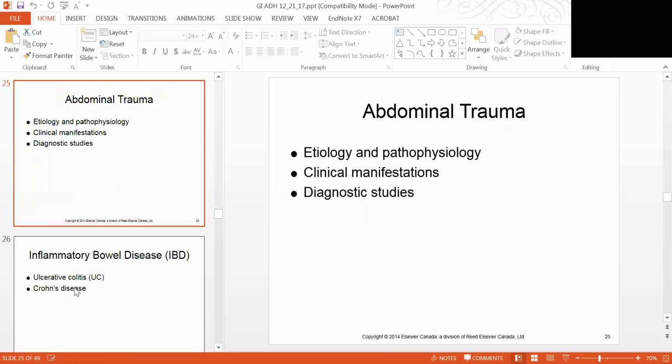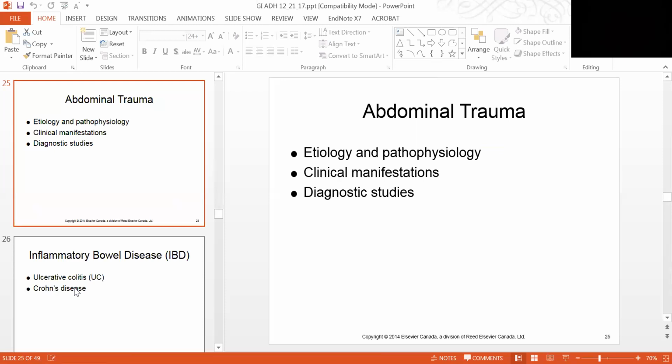Abdominal trauma. Moving on to abdominal trauma. And so abdominal trauma, and again, we're seeing this a lot more. When I think of abdominal trauma, I think right away of stabbings, gunshots, a car accident with seatbelt injury. So quite severe type injuries. So it could be a blunt trauma or it could even be a penetration, as I mentioned. But there is damage to the abdomen, and you're hoping to minimize any damage to adjacent organs, liver, spleen.